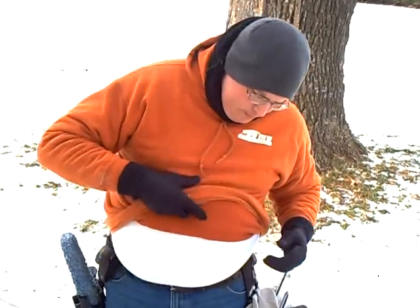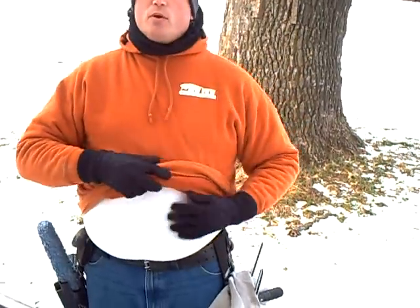I happen to be using just a few layers today. I've got my t-shirt, my WindowCleaningResource.com t-shirt on. Underneath that, I have a thermal undershirt, long sleeve. There are different products on the market for that same purpose. There's a product called Under Armour, which helps to wick that moisture away from your body. It keeps you more regulated in your body temperature. So you want to have a good undershirt there that has thermal insulation, long sleeve. Then, of course, a t-shirt, a work shirt, a polo, whatever is part of your company uniform.